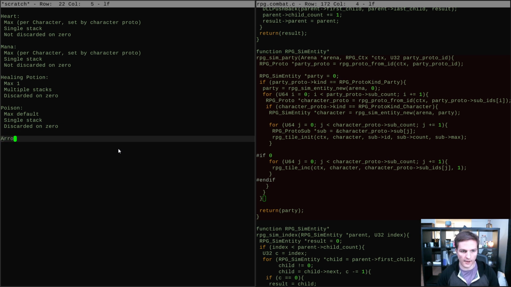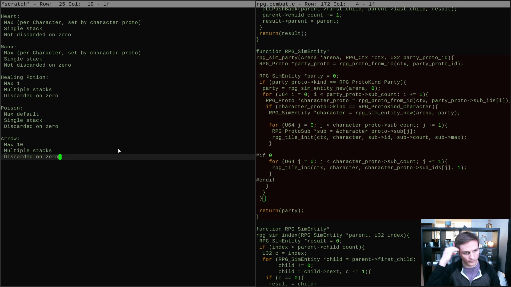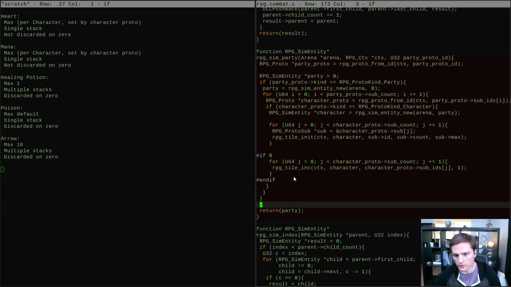Let's talk about an arrow. If you're going to have a quiver, you might have a max of 10. Multiple stacks, discarded on 0. Okay, so now the part where this gets confusing and weird is what are the rules on these?